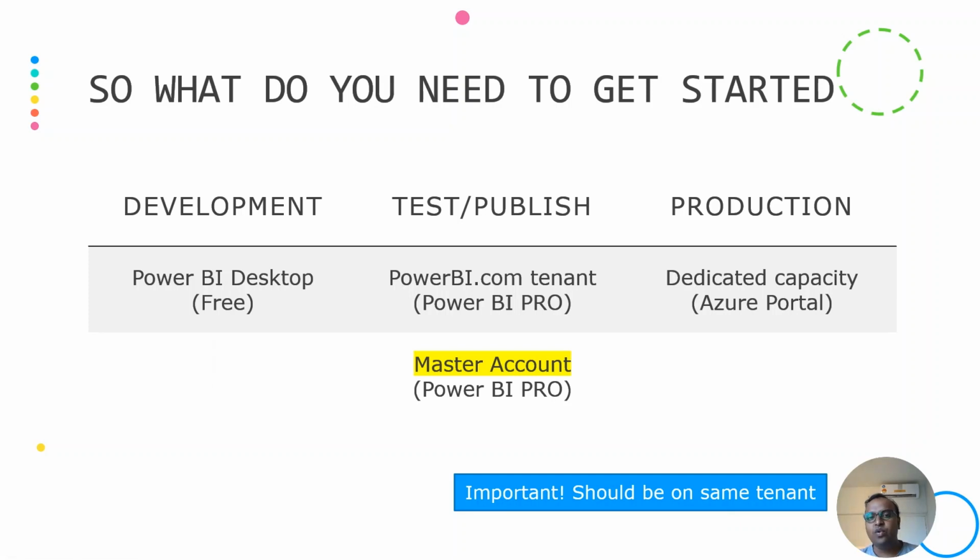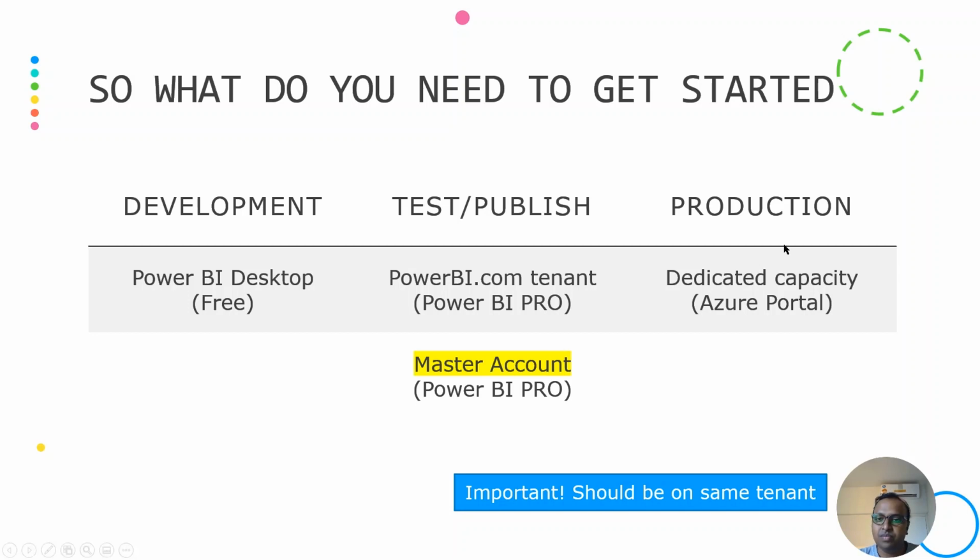So what do you really need while getting started with Power BI Embedded for your organization? First, you need a development environment, and in the development environment, you need a tool called Power BI Desktop, which is absolutely free, through which you can author your Power BI reports. Then you would want to share and publish the reports onto the powerbi.com website, for which you will need a Power BI Pro tenant. A special requirement for Power BI Embedded is to have a master account, which also needs a Power BI Pro license, and this account has to be created in the Azure portal using Azure Active Directory.